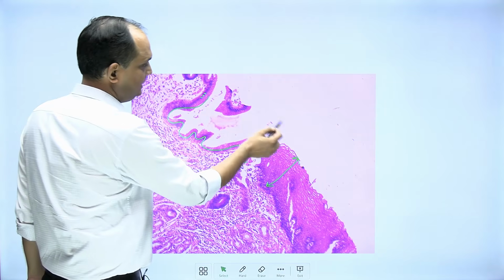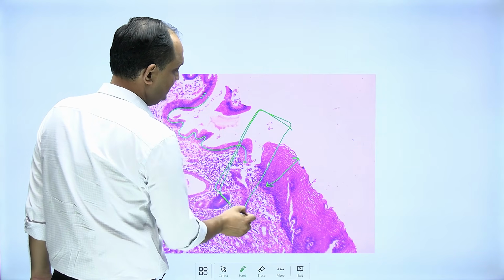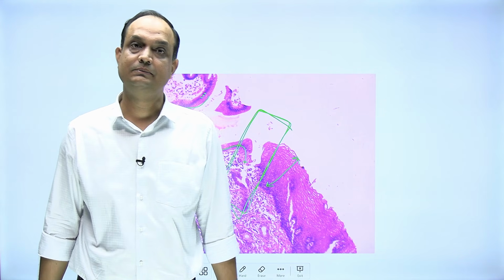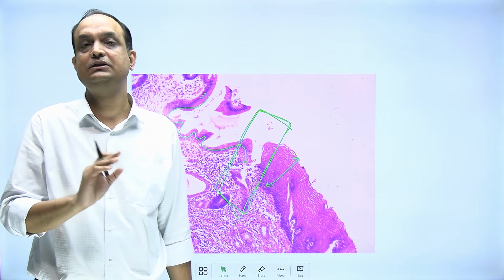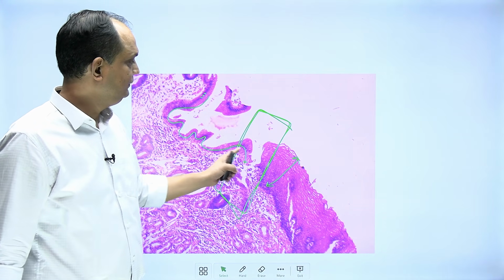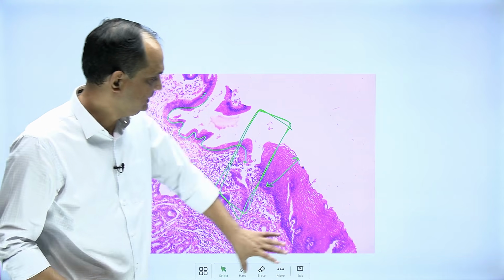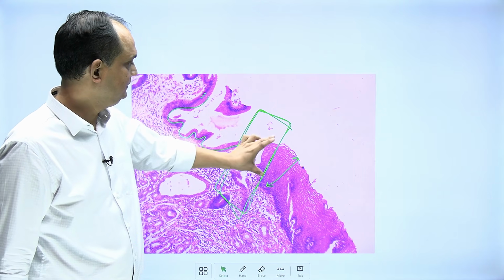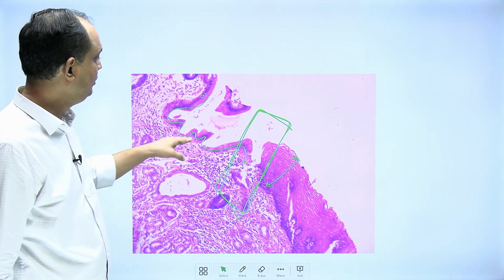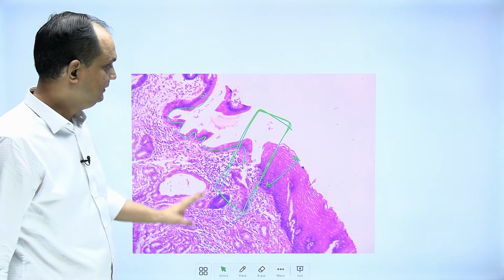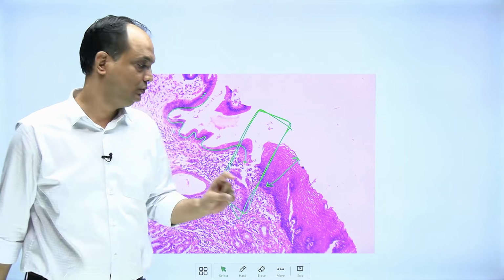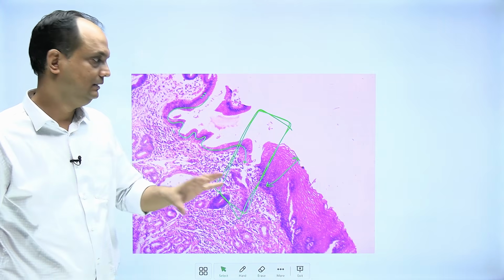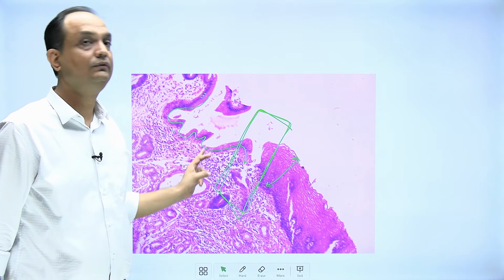And this transitional area, right now you are dealing with the junction of the lower end of the esophagus and the upper part of the stomach. That means the cardio-esophageal junction. So at the cardio-esophageal junction, what is happening is that this squamous epithelium, which is stratified squamous epithelium, is changing to the simple columnar epithelium. But my purpose is to show you the 2 different epithelia in a single view, how the epithelia are different from each other.